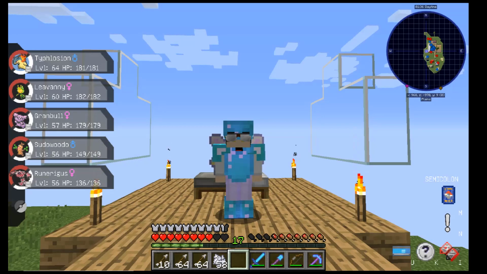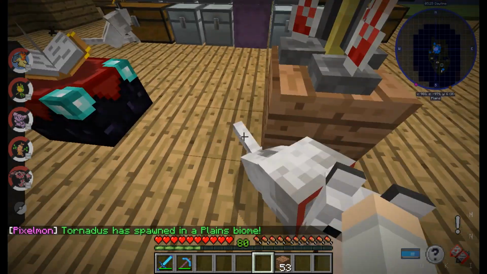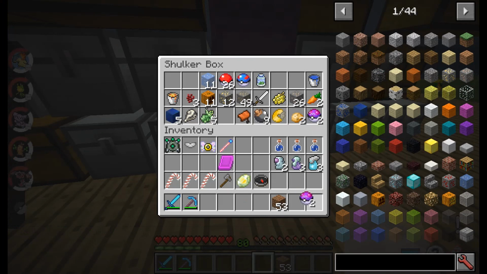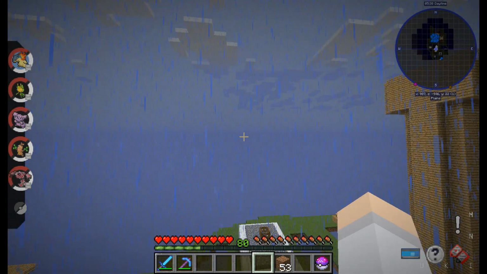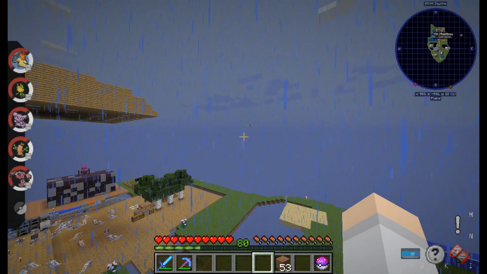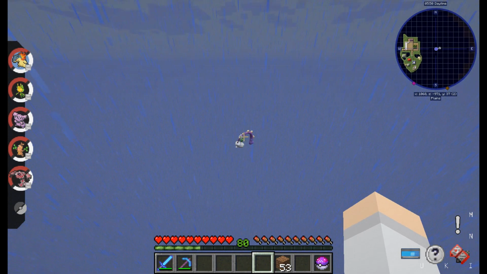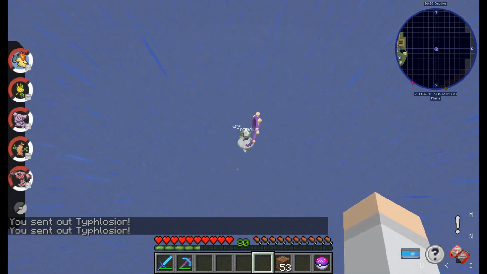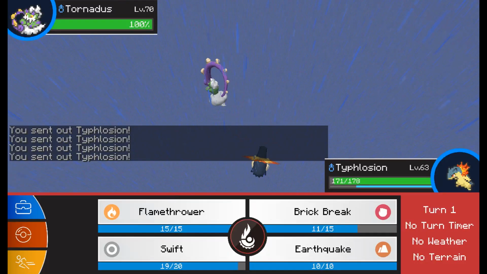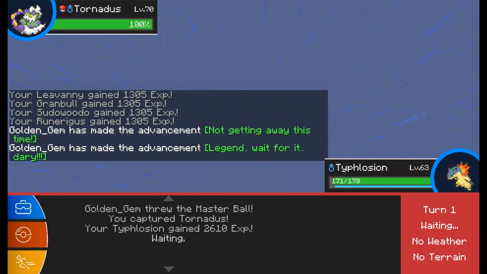Okay, so here's what happened. Flashback. So basically what happened was a Tornadus spawned and I got one of my Master Balls. And with my wings, I decided to fly after it. The lagginess of the rain ensuing, I was able to catch up to Tornadus. I realized having a legendary on my team was too dangerous and too broken, so I decided to put him into the PC. I immediately used my Master Ball.